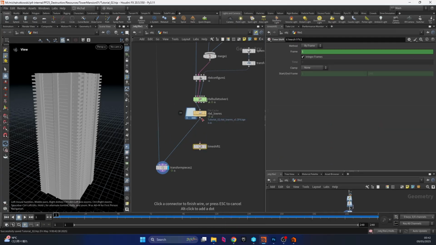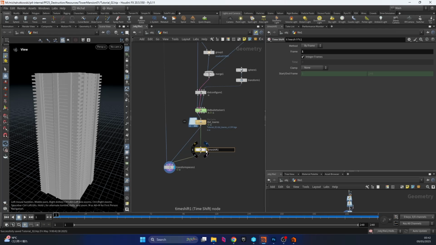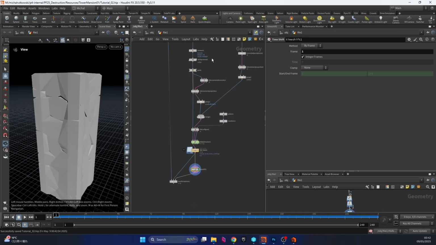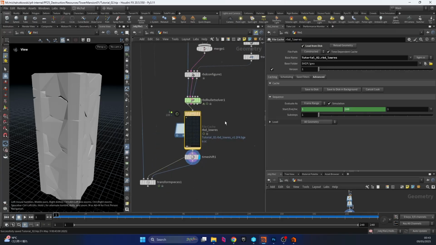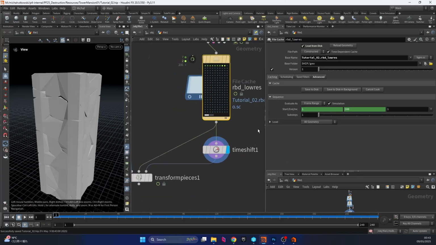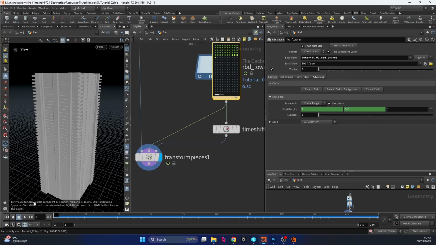Meantime, I'm going to prepare our third input by simply time shifting everything to frame 1. So we'll take frame 1 of the low-res sim as the rest points for our cache, and then use the simulation points as the actual simulated output.